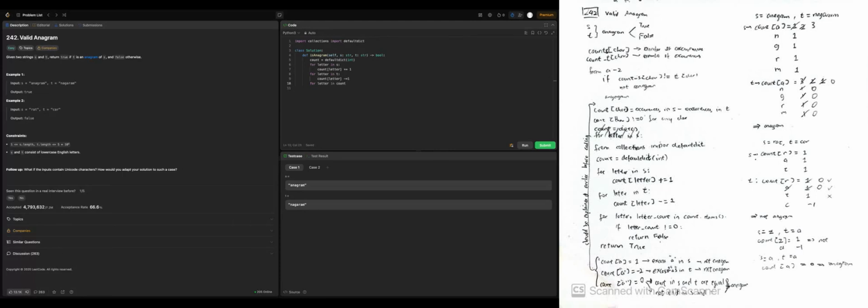Actually, it's simpler if we do it this way. If count of letter is not 0, then it's not an anagram, return false. Otherwise, if we go through all the letters inside the count and all of them are 0, then it is an anagram, which means that we return true.